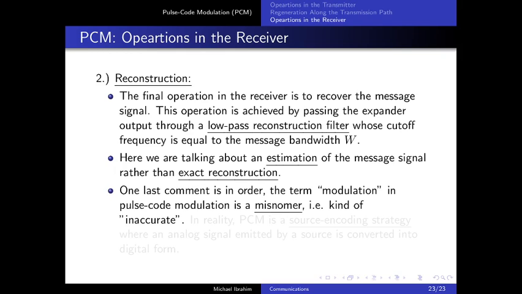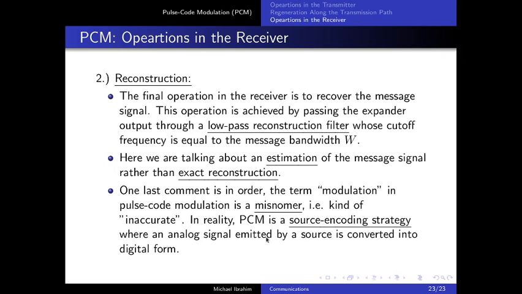One last comment over here, the word modulation in PCM is kind of misleading. It's a misnomer, it's kind of inaccurate. Because as we're going to learn in the Digital Com1 course, modulation is a different concept and it's not exactly what's happening here in PCM. In reality, what's happening here in PCM is the so-called source encoding strategy.